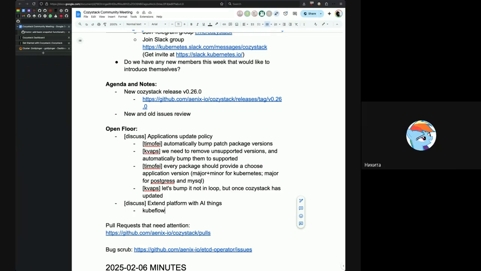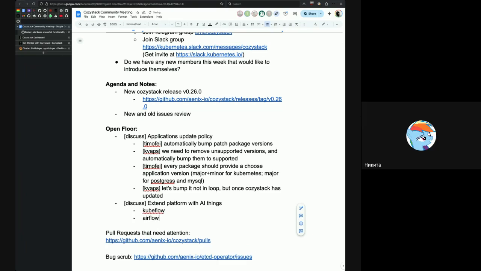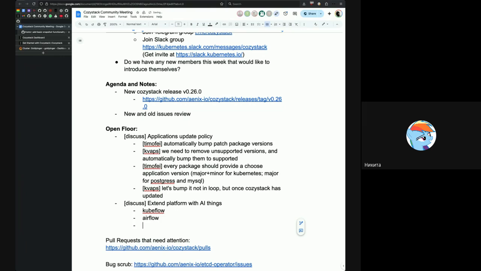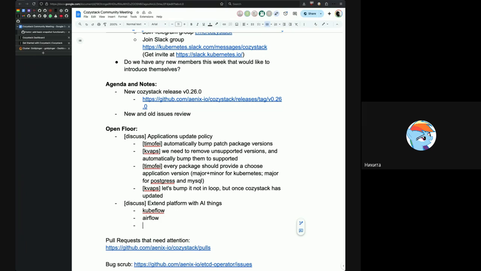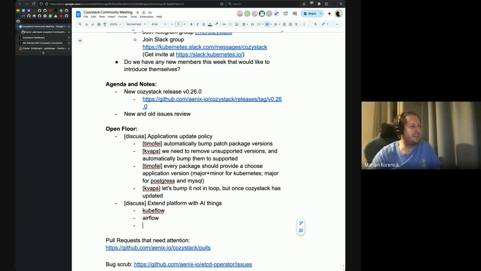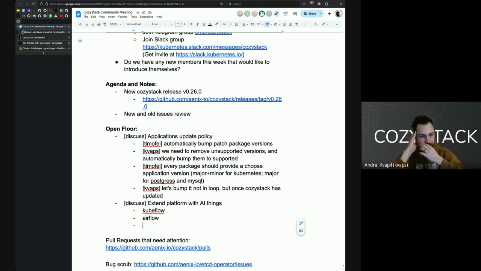Okay. Maybe I can remember Airflow. Airflow runs ETL stuff, but it's not an AI thing, more like big data processing and batch processing. How did you say? Airflow, it seems like cron. Yeah, smart cron, yes. It's not about AI. But it is a common tool for AI, I think, as well. AI is written in Python, and Python uses Airflow to run those tasks. I think it might be useful too.